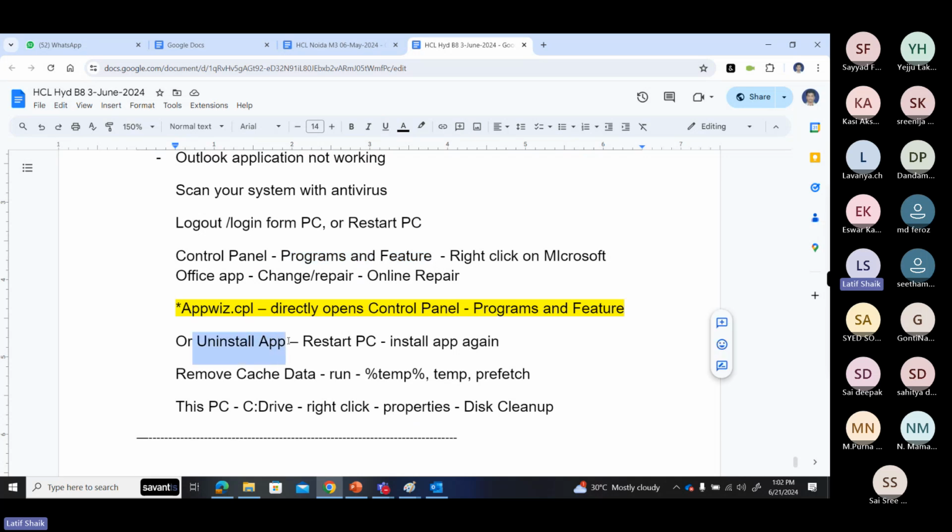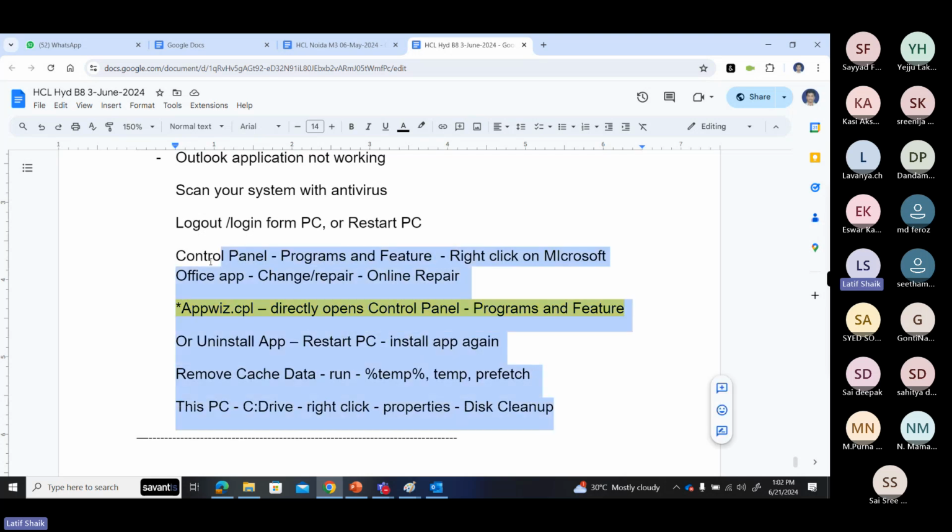Uninstall the application, restart your PC, and install the application again. It is better to remove the cache information like %temp%, prefetch, and Disk Cleanup wizard. This can also cause system bugs.